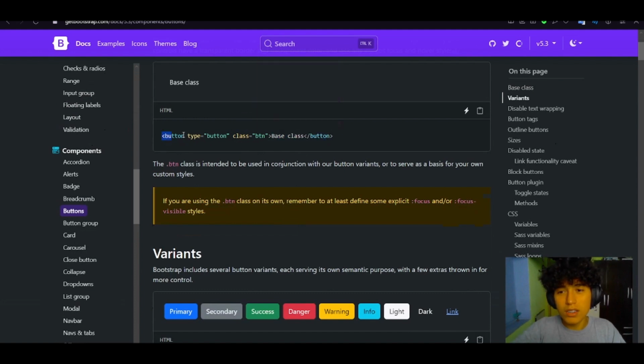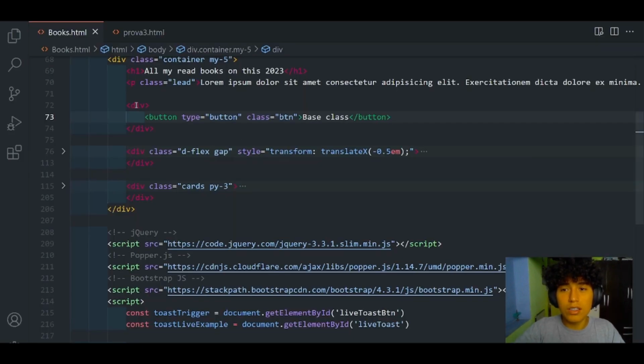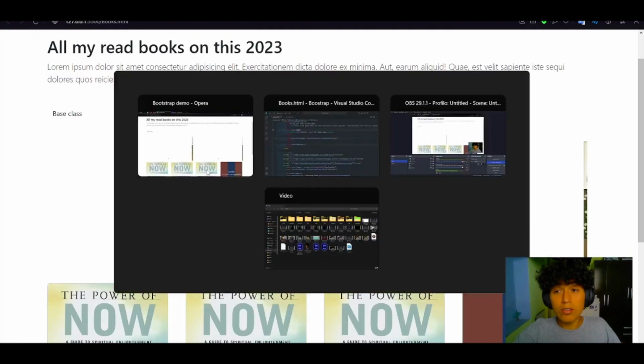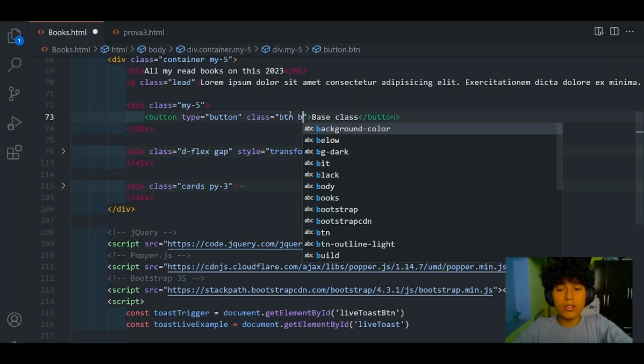So we're going to copy paste this, it doesn't work very differently, and on this div I will create this class, the margin y, on the y-axis. As you can see there are many kinds of buttons, and this is actually just for changing the color: primary, secondary, danger, warning, info, light, dark, these are the associations for each color, if you want to change them. For example, I want to use the secondary button, just to make it gray. We'll set class btn btn-secondary.